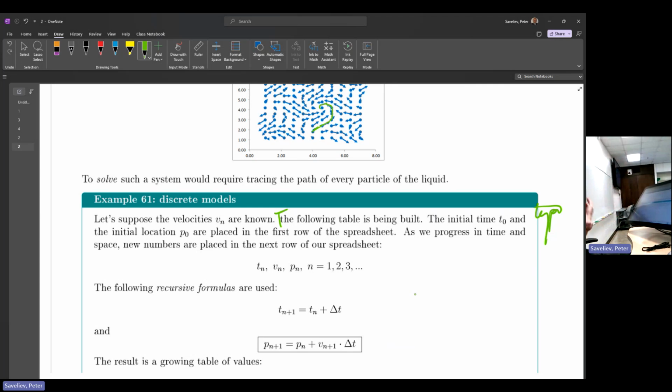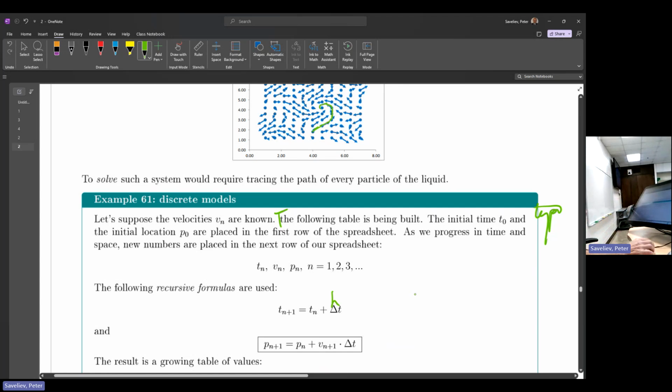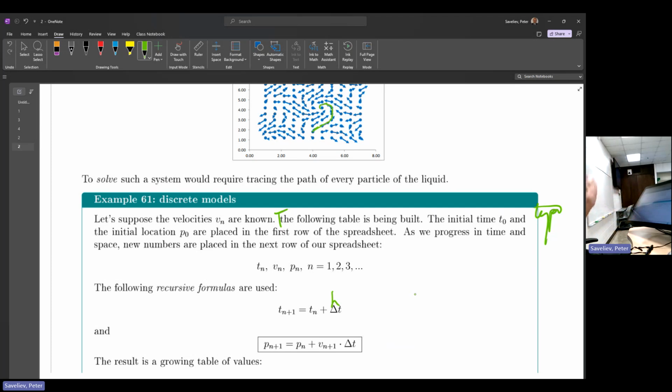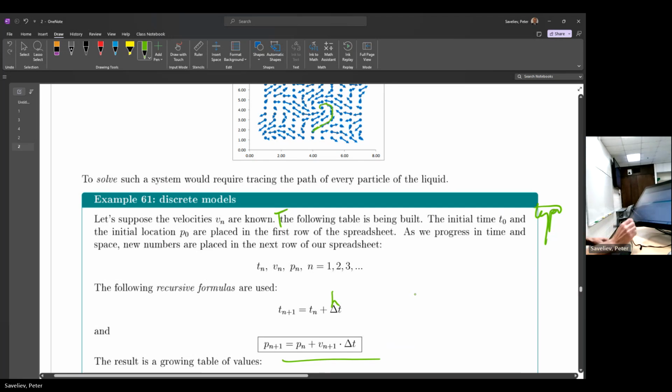Okay, so this is a one-dimensional case right here in front of you, just to refresh your memory. We are running through numbers that are a sequence of moments of time, which is just to keep count, because the increment is the same. And then the sequence of velocities that we acquire somewhere, either it is provided to us, or it is being fed, or it's being computed. And then from the knowledge of velocity at this moment of time, we derive our next location.